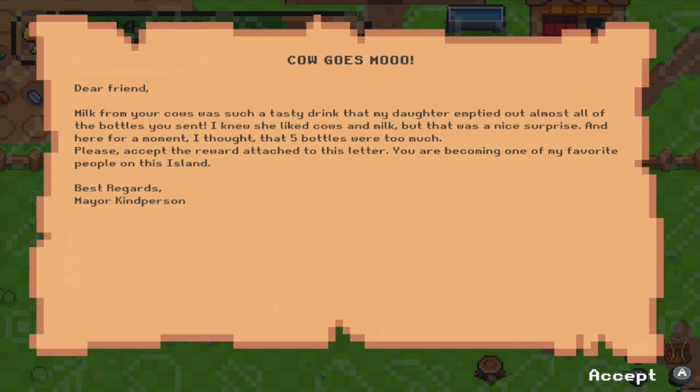Dear friend, milk from your cows was such a tasty drink that my daughter emptied out almost all the bottles you sent. I knew she'd like cows and milk, but that was a nice surprise. And here for a moment, I thought that 5 bottles were too much. Please accept the reward attached to this letter. You are becoming one of my favorite people on this island.